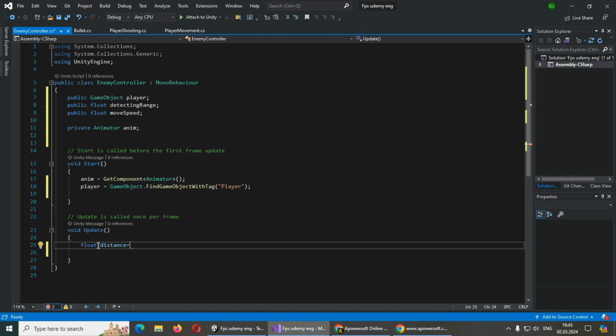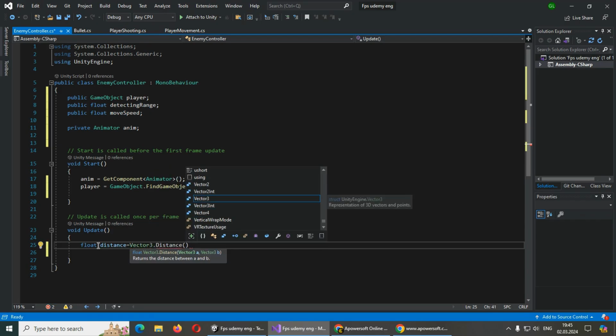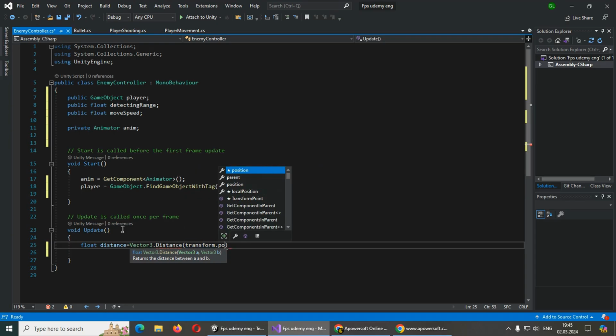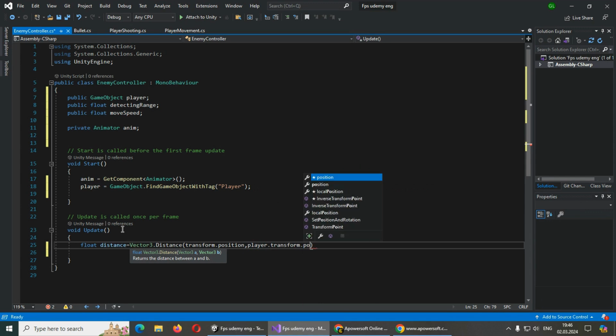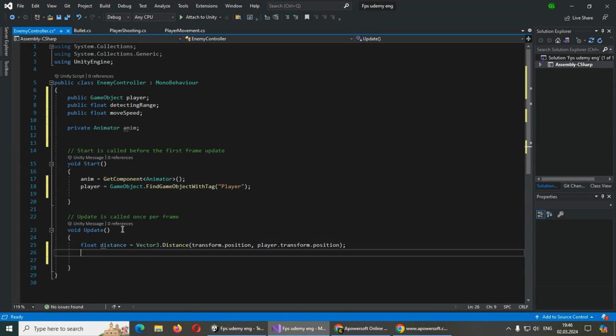To calculate distance between two game objects, we can use the Vector3.Distance method, which calculates the distance between 2 points. We want to calculate the distance between our enemy, which is transform.position, and our player, which is player.transform.position.